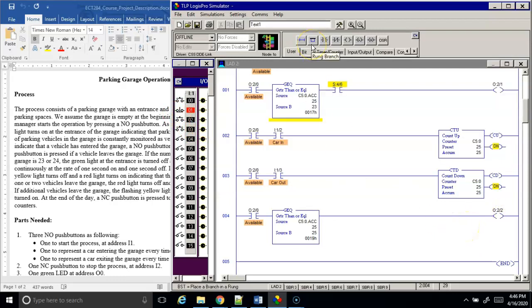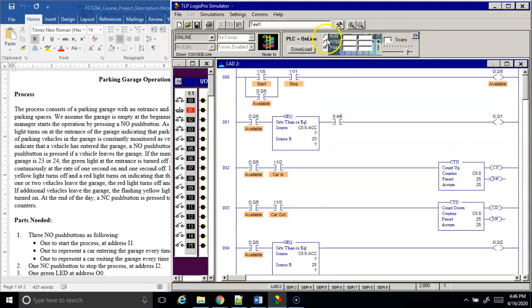Okay, so let's download that and try that. So if we start and we're equal to or greater than 25, the red light comes on.